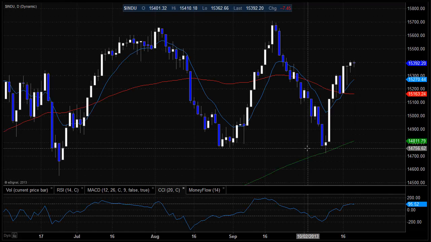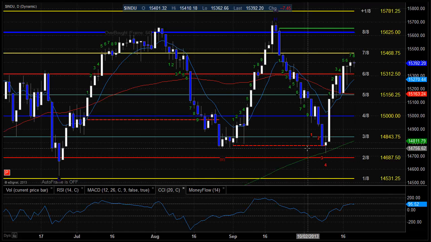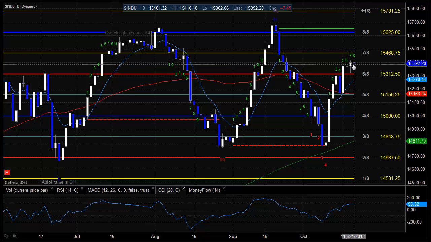The Dow on the day was just kind of marking time here. It was actually lower on the day. We're 8 bars up now. 8 right now is not higher than 6 and 7, so we're going to need a stronger day tomorrow to really lock that in and get that potential inflection back to the downside here, perhaps down to this 5-ace level. But for now, we're still just drifting higher. Key levels overhead at 7-ace, and then 8-ace at 15.625. Support is going to be Friday's low, and then below that the 10 EMA.